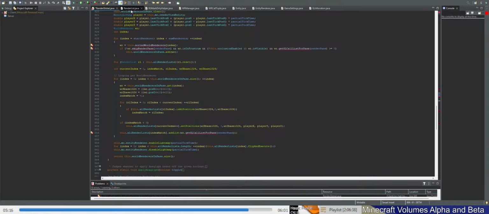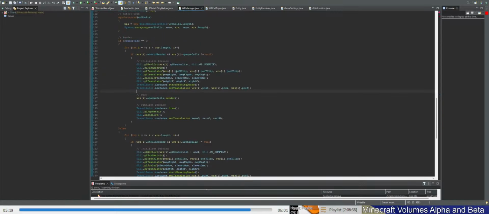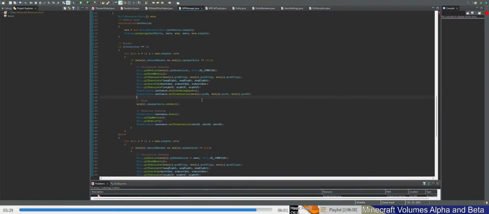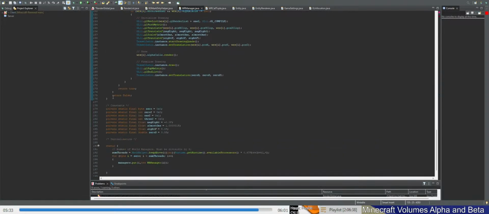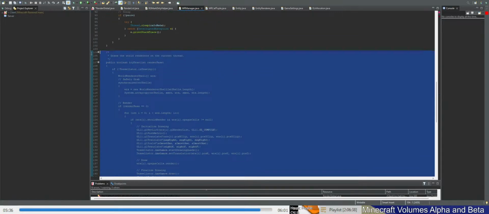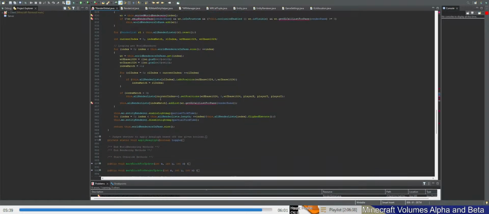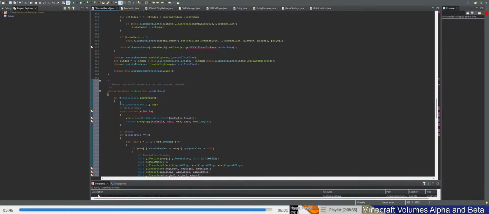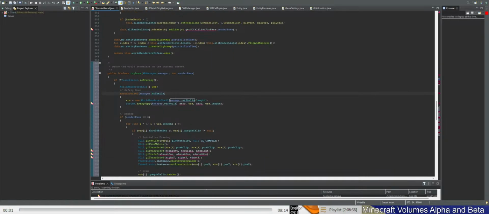Because also, who says that this function has to be inside of the WR manager? Just yoink this. All right.